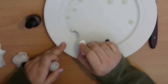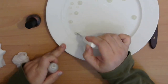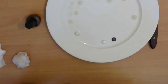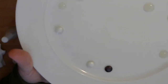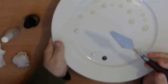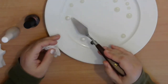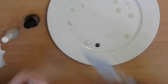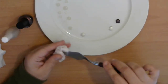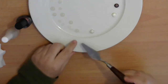I paint around my dots also. That way it touches my dish, how do you say it? And I did it very badly now, very sloppy, just to show you. And the paint is touching my plate, so I take my palette knife and clean the edges. So when I'm trying to pick up the dot, I will not have the paint peeled from the dot. And since your dot is round, it has a curved shape, so you won't destroy your paint.